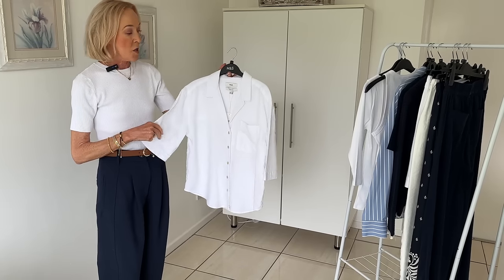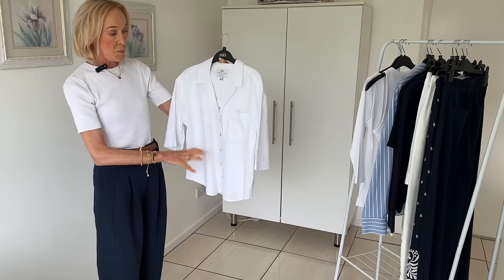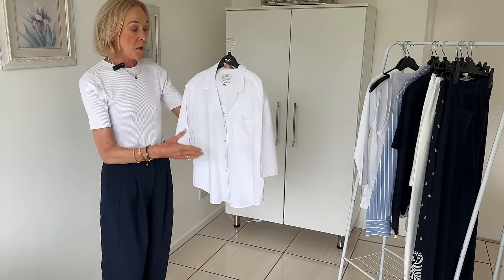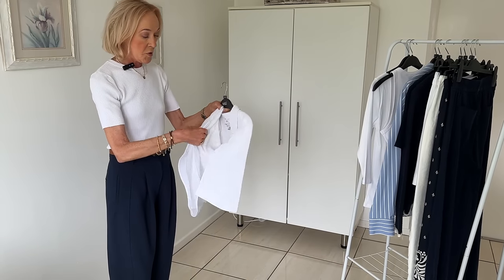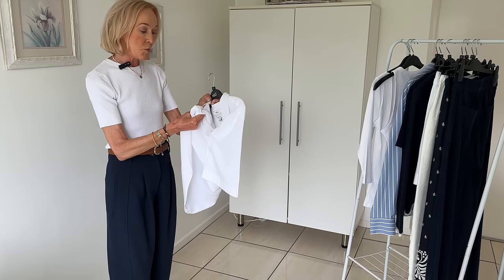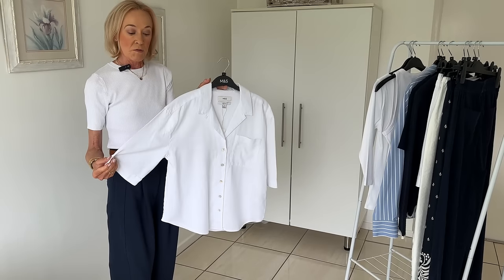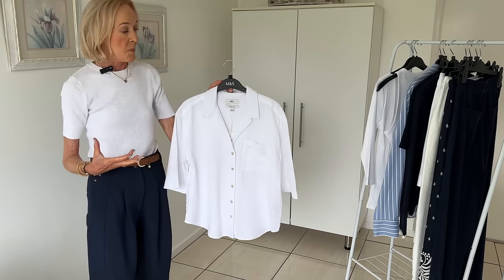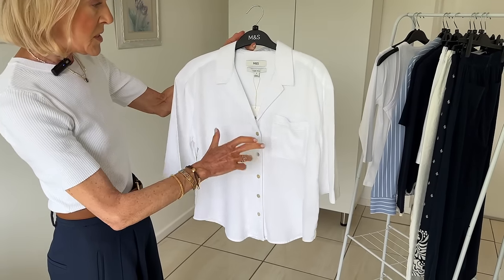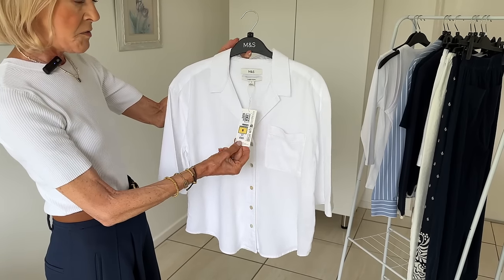Okay, this is the next top, and this is really lovely, boxy, broad linen, almost linen rich, with a high proportion of linen in this. Let me just give you the exact amount. So it's 55% linen, 46% viscose. So it just has that element of difference to it. Let me just come a bit closer so you can see how nice and boxy this is. I've picked this up in a size 6 and it's £35.